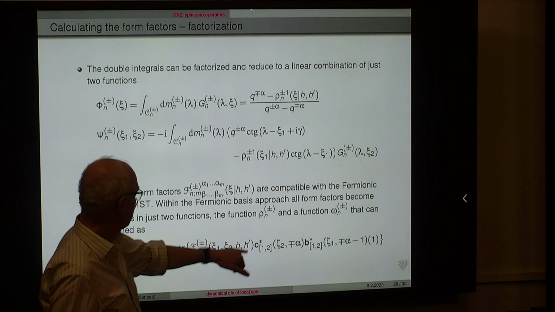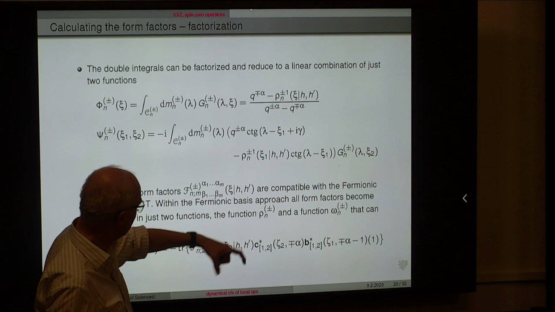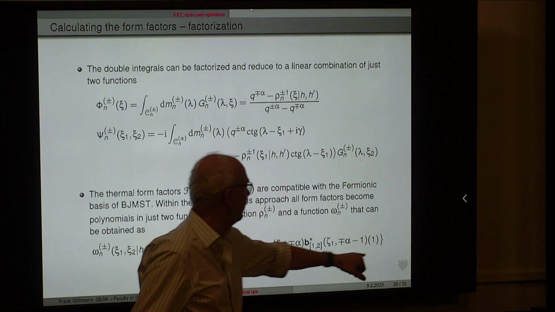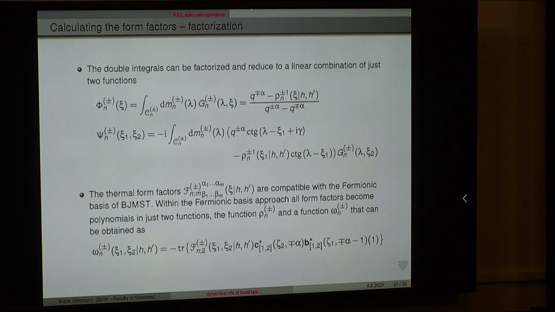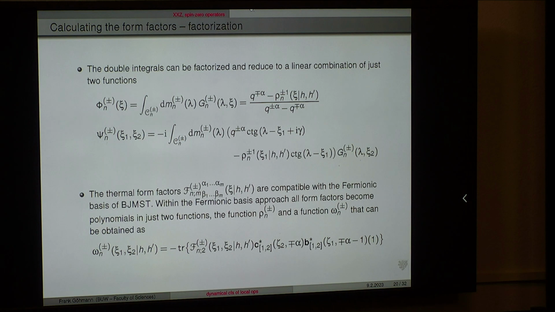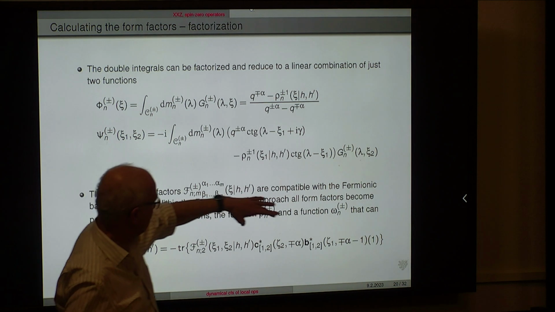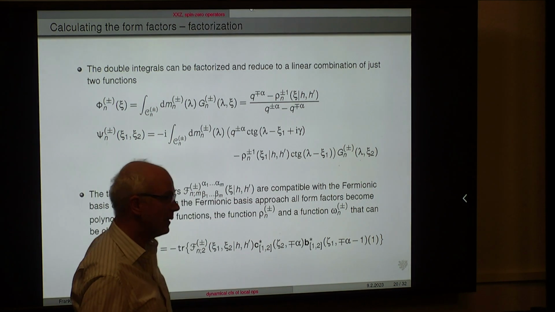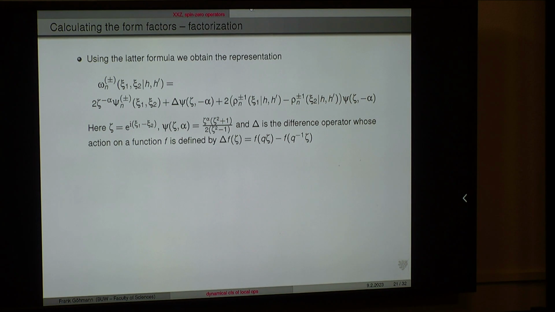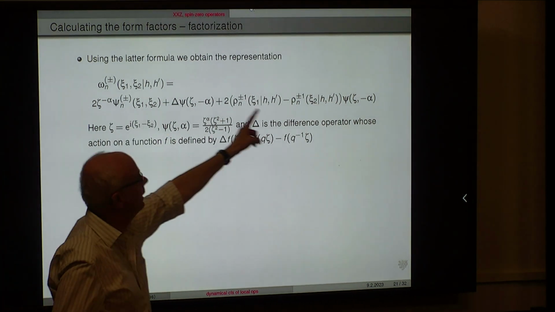as the trace taken with the two-side density matrix and these beautiful fermionic creation operators acting on the identity on the line. So we have the expression for the two-side density matrix, which I don't write you because it would cover 2 or 3 slides and you will not be happy anyway. And we have a similar complicated expression, which will cover 1 slide, for how these operators act on 2 sides. Anyway, you have to put it into Mathematica, then take the trace, and then it pops out the function omega in terms of psi and rho.